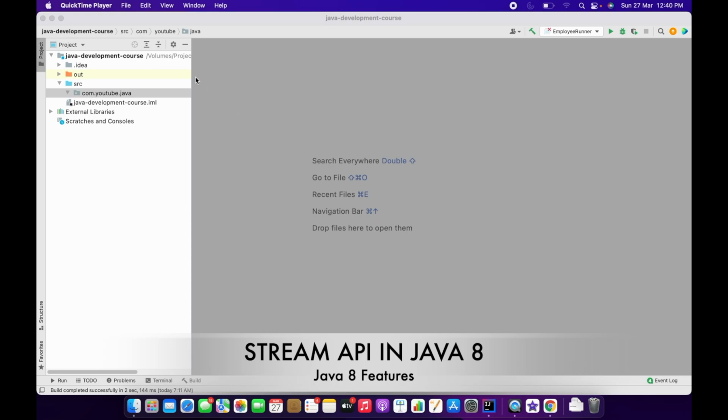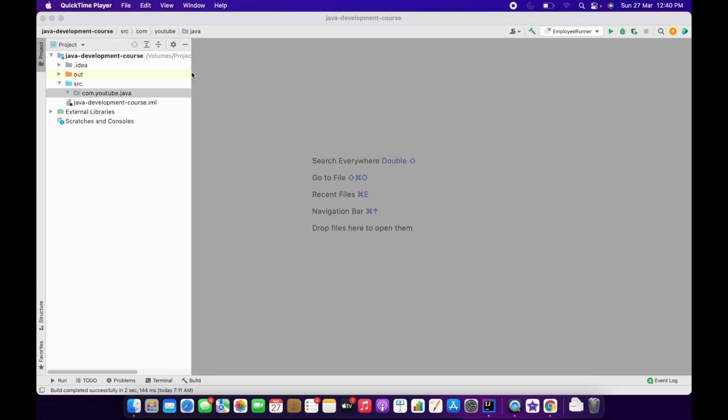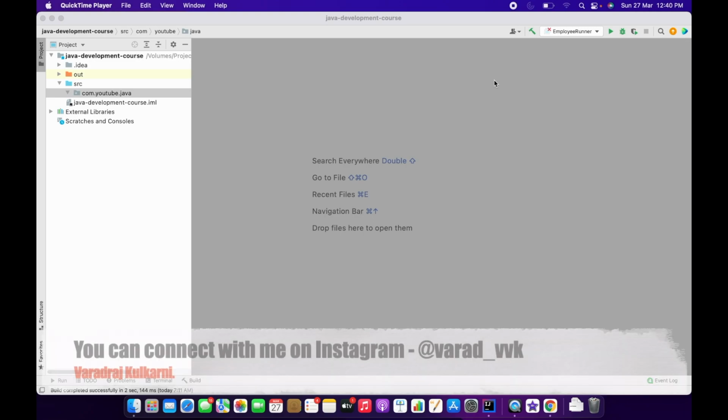Before continuing, let's first understand what a stream is. A stream is nothing but a pipe, from which your objects are passing. Let's say we have 5 or 6 objects and we want to perform an operation. Java provides a concept called a stream, which you can consider a pipe, and all your objects will pass through that pipe. Whenever the objects pass through that pipe, we can perform different operations on every single object. Let me show you all these things practically.